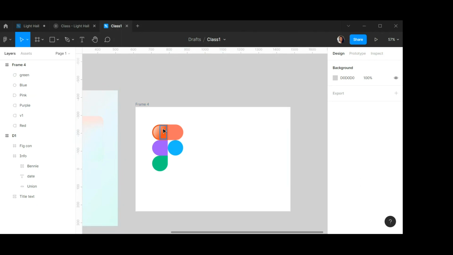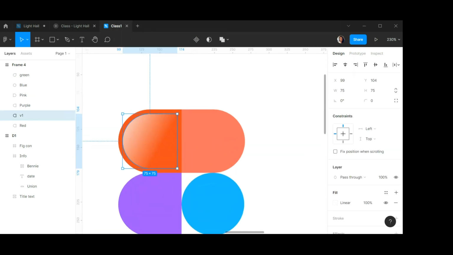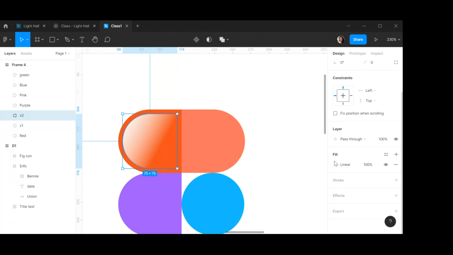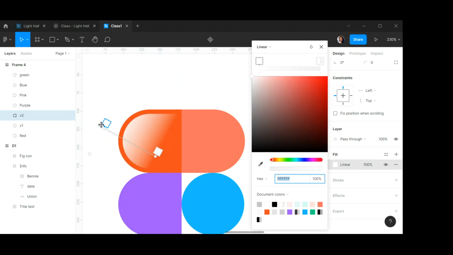Okay. So with V1, what you want to do is duplicate it again and then make sure to name this as V2. And for this one, we're going to set the fill to, it's still linear, but this time we will change the direction of the color this way.